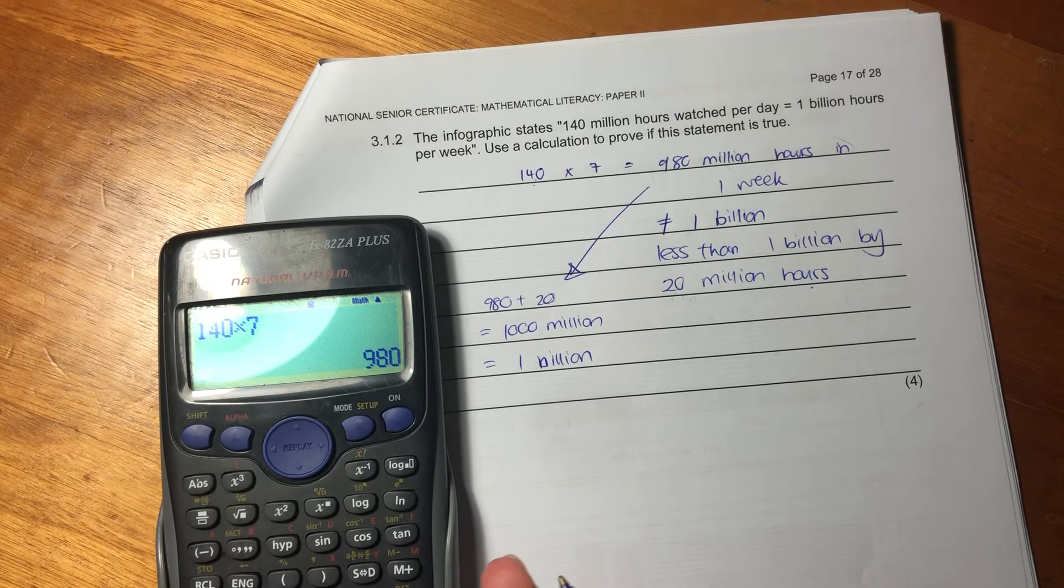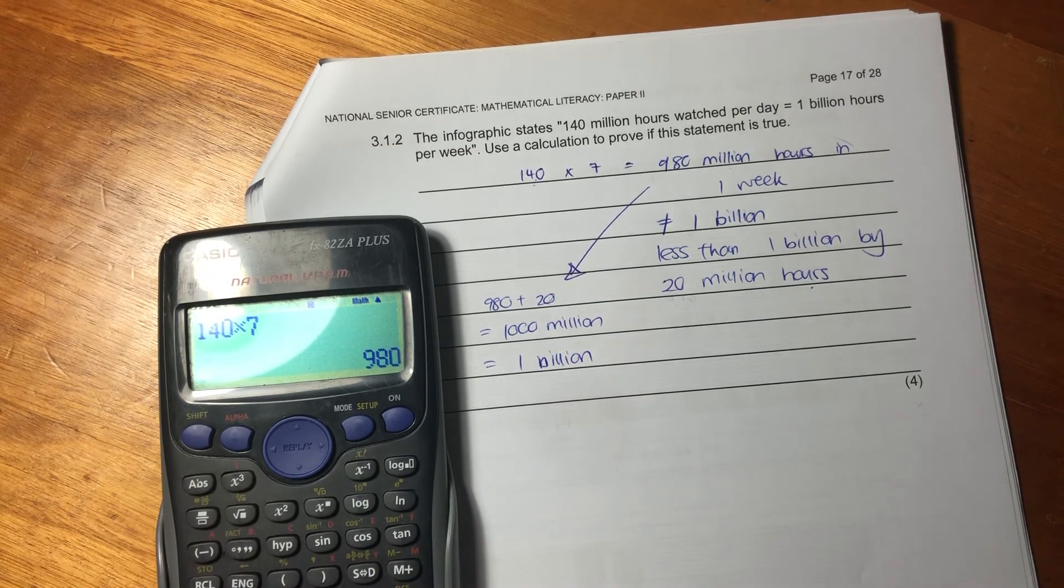So this was one of those questions where it was a lot about conversions, and it was maybe a little bit confusing because there was some time, there was some lots of zeros. But what this is asking you to do is basically to interpret words like million and put it into numbers and be able to calculate answers. I hope that was helpful. Now we'll be going on to the next question.